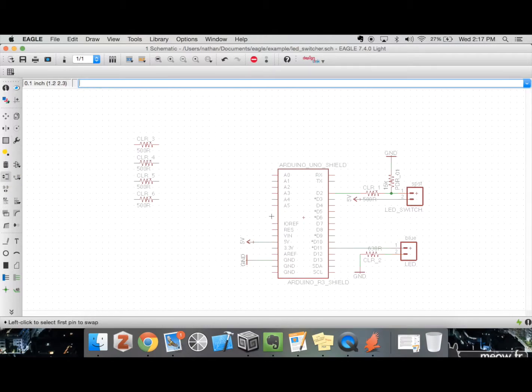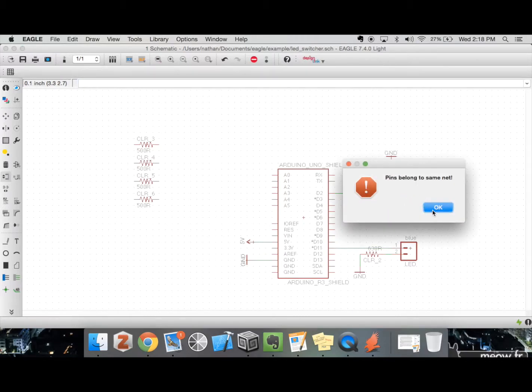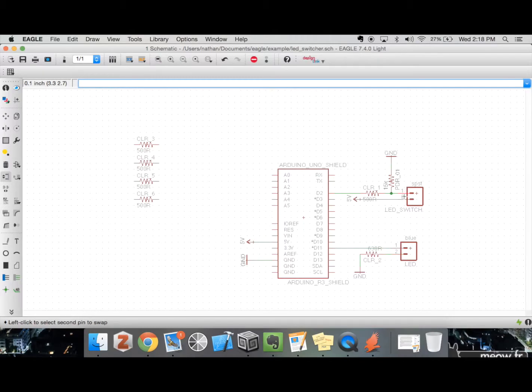Pin swap allows you to change the numbering and the circuitry for the pins. So if I click on this pin right here, and then there, see how it switched the order of the pins. So it can be useful for headers, so you don't have to delete the connection and then reconnect it because you did it in the wrong order. You can use pin swap instead.